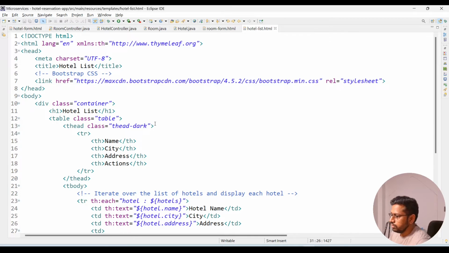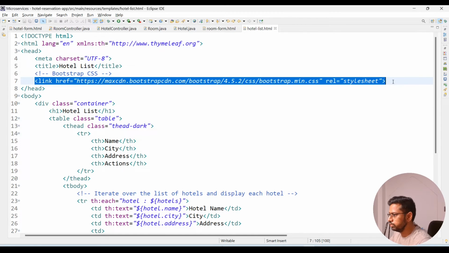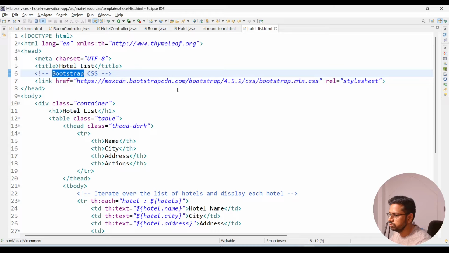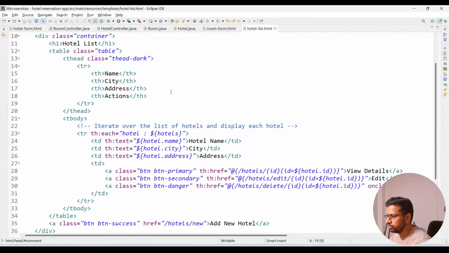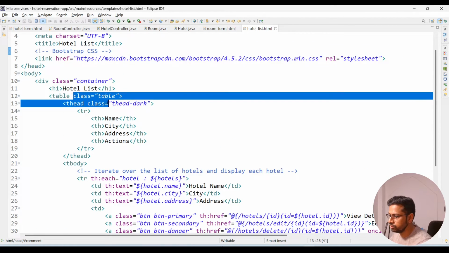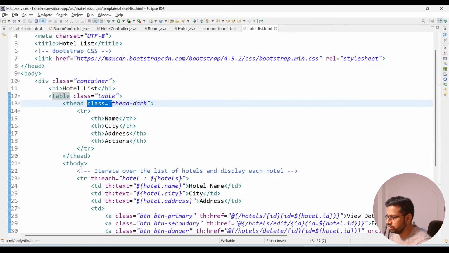Alrighty, so now if you're new to Bootstrap, let me summarize a bit. So this is what we do basically, is to import the CSS provided to us by this framework called Bootstrap. Bootstrap is basically a grid-based responsive framework through which you can modify and beautify your HTML page. So here I'm using a lot of classes provided to me by Bootstrap. So these classes are provided by Bootstrap.